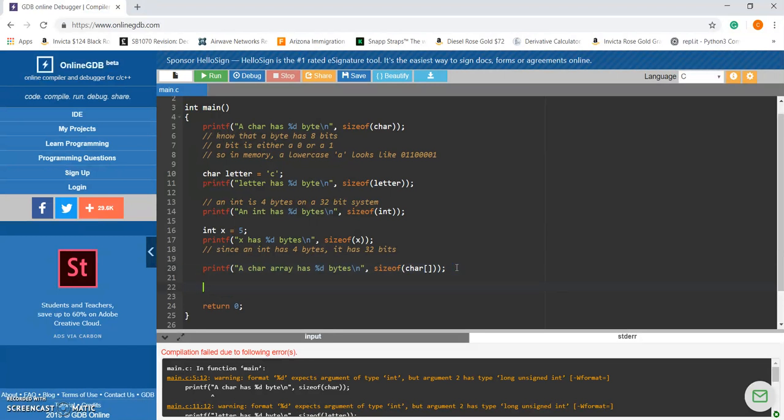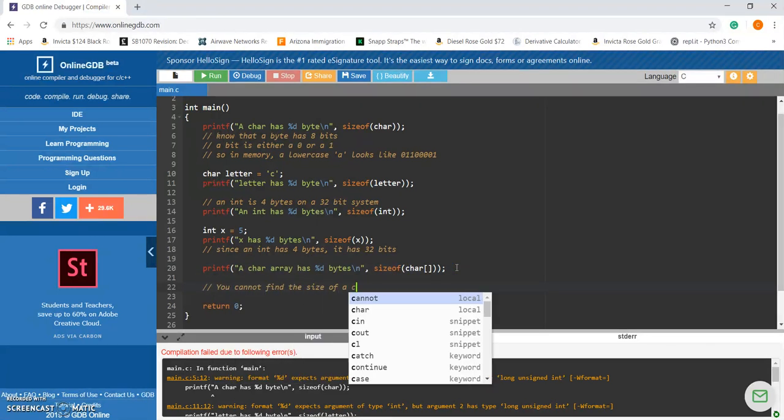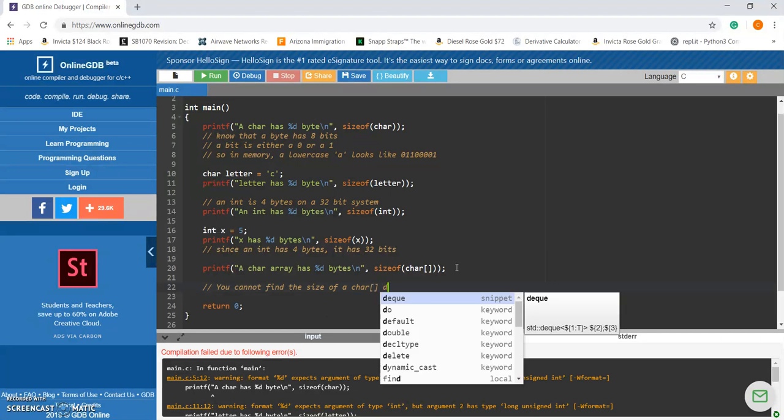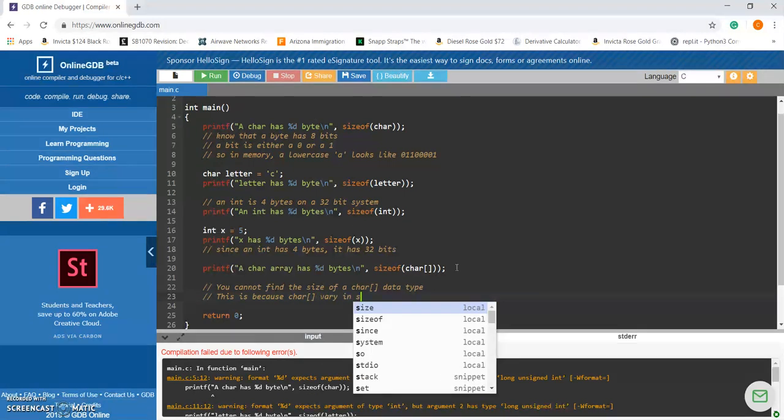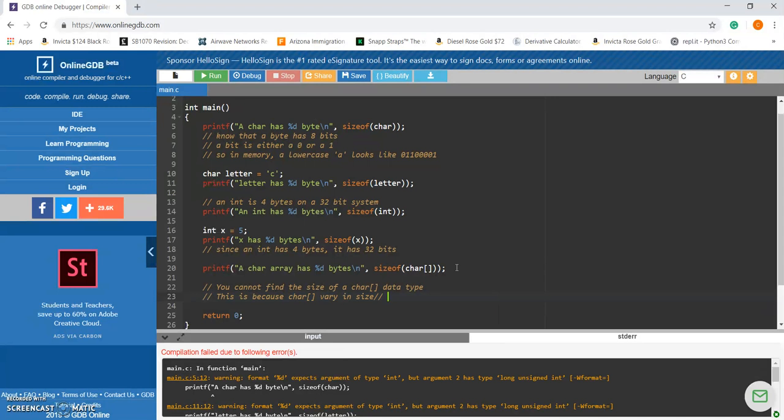You cannot find the size of a char array data type. This is because char arrays vary in size. Now let me show you what I mean.